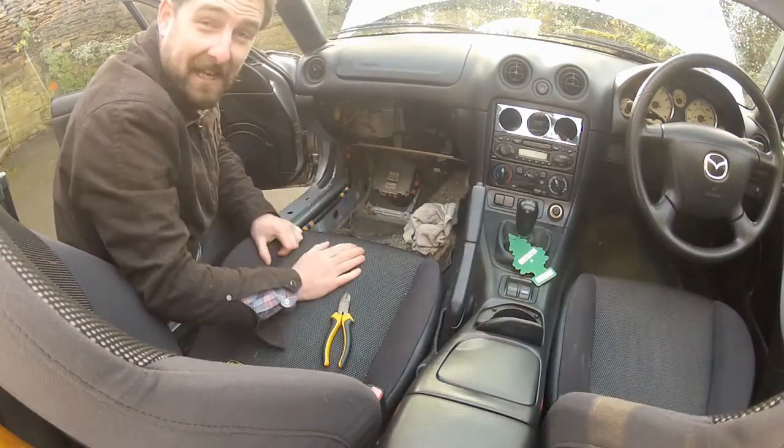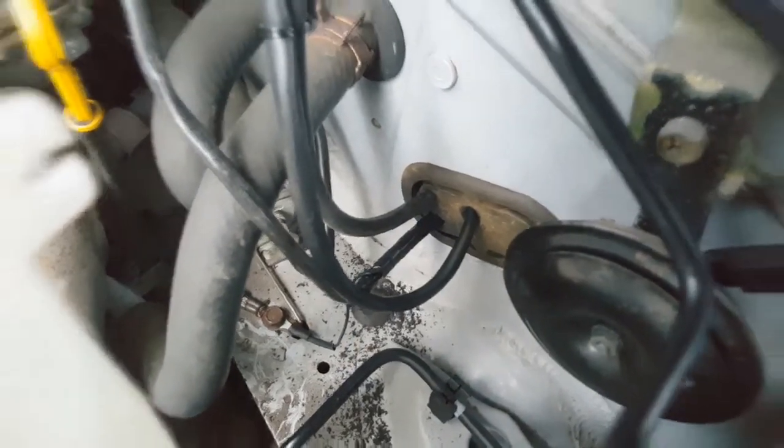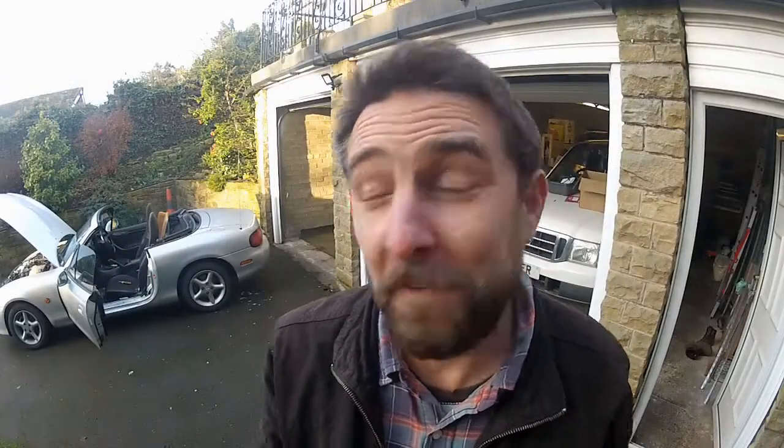To get the MAP line through into the engine bay, I've chosen to use a grommet at the back, pushed it through there, and then it's a case of going into the engine bay, manoeuvring it around the engine to the inlet manifold and connecting it to one of the many spare vacuum takeoffs the MX-5 thankfully has. That's part one of this ECU installation done. Next I need to get the AEM AFR gauge installed and the wideband sensor plumbed in — I'll dedicate an entire episode to that. Or you can skip to part two where I upload a base map to the ME221 and attempt a first startup.